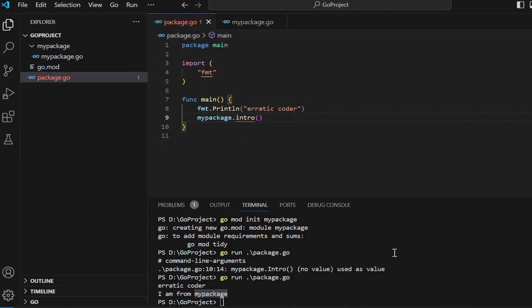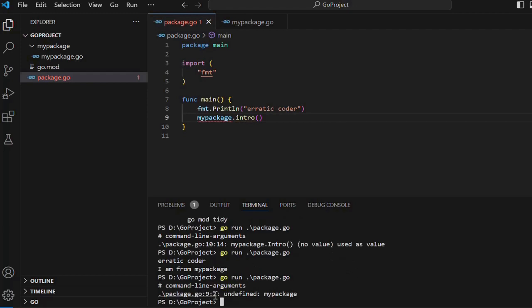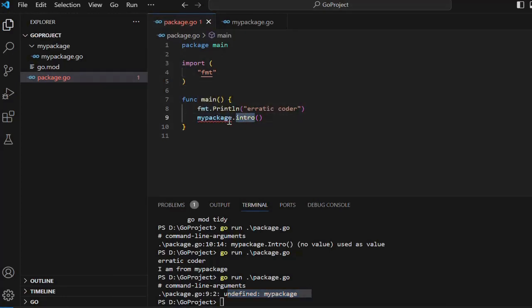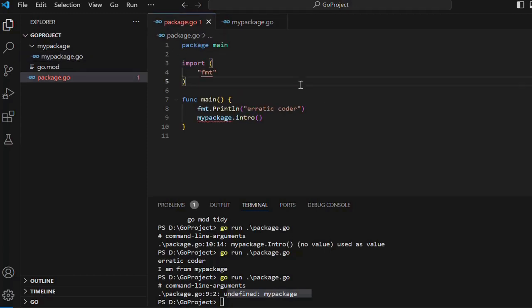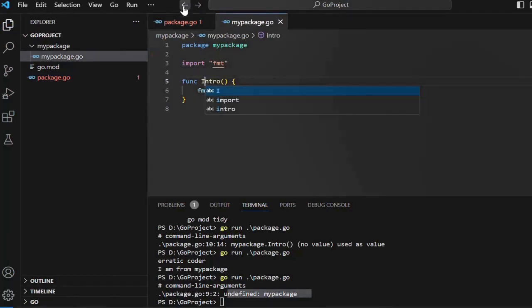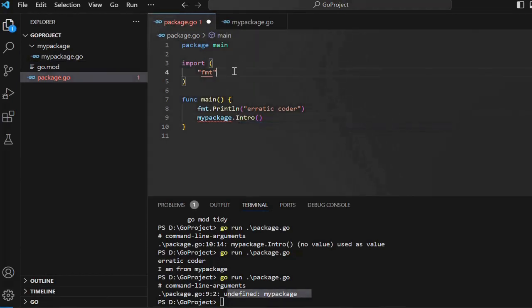So if I do so and I run the code, it is saying undefined, because here I am trying to access mypackage.intro, but in mypackage we haven't defined any exported identifier anywhere. So it will not allow us. Let's make it exported, and then again we can use it.